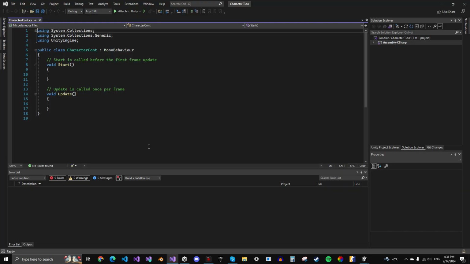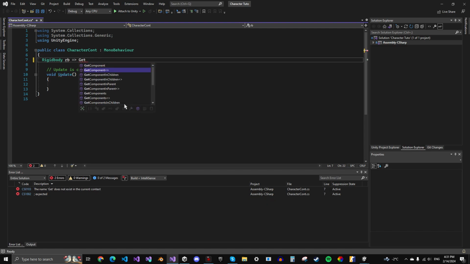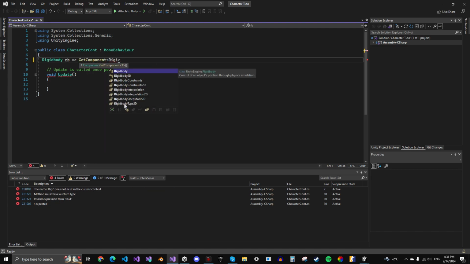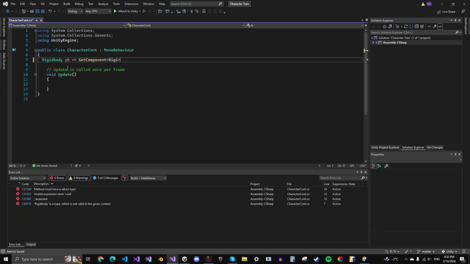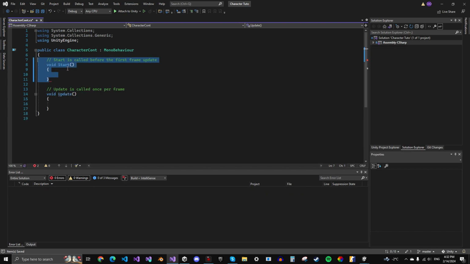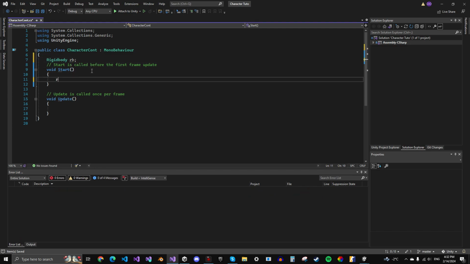Okay, there we go. Now we won't be needing the word start. Let's just reference the rigid body real quick. If you don't get what this means, this is basically the same thing as just saying rigid body RB, and then just saying RB is equal to get component rigid body.